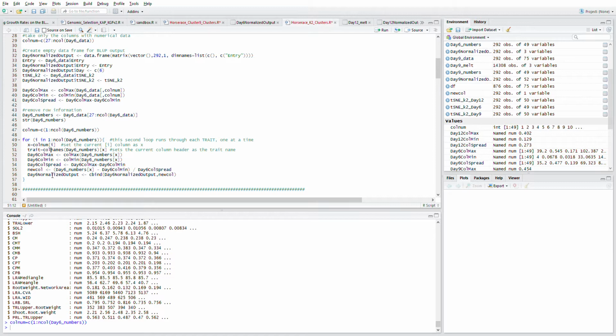And then for each value within each column, I want to normalize that number using the max and the min. Actually, not using the max, just using the min. So taking that number and subtracting from it the smallest number in that column and dividing it over the spread, and that will normalize the number between 0 and 1.